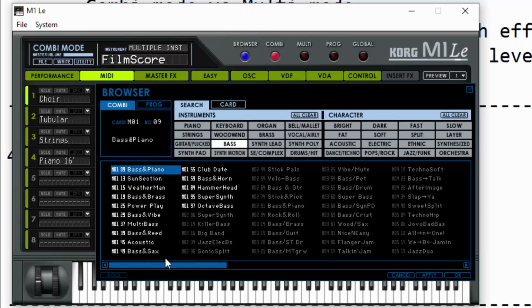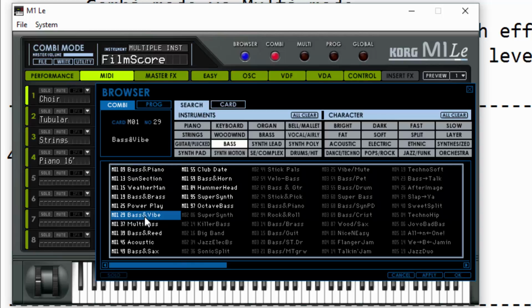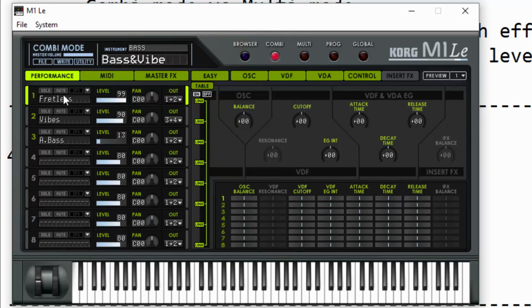Now it's showing us all of the bass sounds. I can click here to hear it. I have this bass and vibe sound, but it's not loaded into the system. If I double click that guy, now it's loaded here. Now you can see that bass vibe sound is actually made of 3 sounds. They're layering 3 sounds on top of each other.